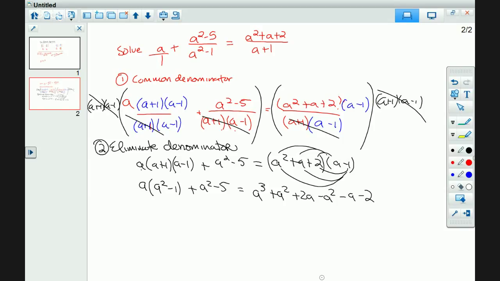Yep, very well. Yep, so you're in here. Okay, any others? Yep, combine those. We have a cubed plus a minus 2. And over here, can I say this is a cubed minus a? Okay with that? But a cubed plus a squared minus a minus 5. Combine like terms, so we get to do it again.